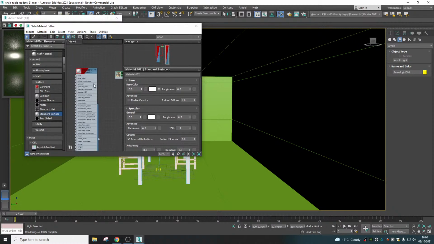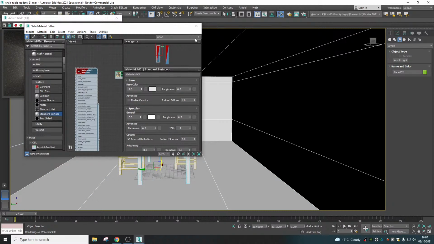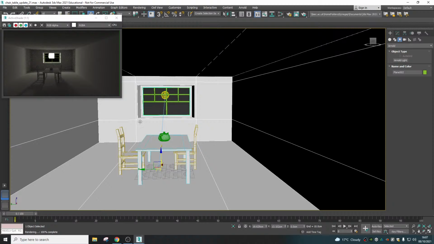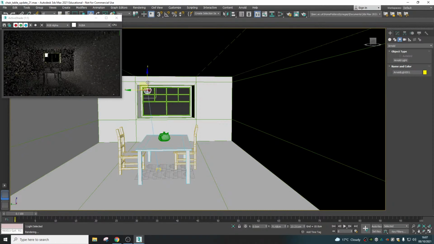I'm going to go over to my standard material which I created earlier. I'm going to turn the specular all the way down, select the building, and then up here we've got a bunch. I'll teach you about these later. We want to assign material to selection. So I've assigned it, we can cut that off and you can see it's very matted now. Yeah. So this is the light that is coming in. You can see how it is working.